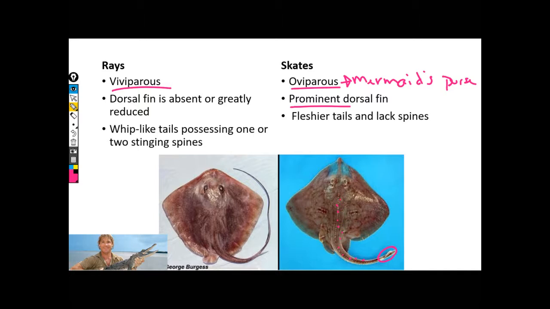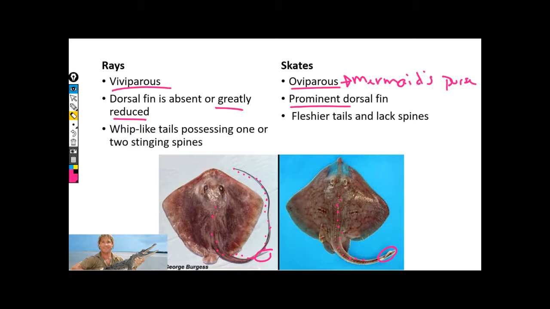our ray, this is stabby, so that's not going to count. Or it's greatly reduced. So that stabby thing is the closest thing we're going to have to a dorsal fin. I'm going to erase my coloring so you guys can see exactly what we're looking at here. So this is the comparison between the two.